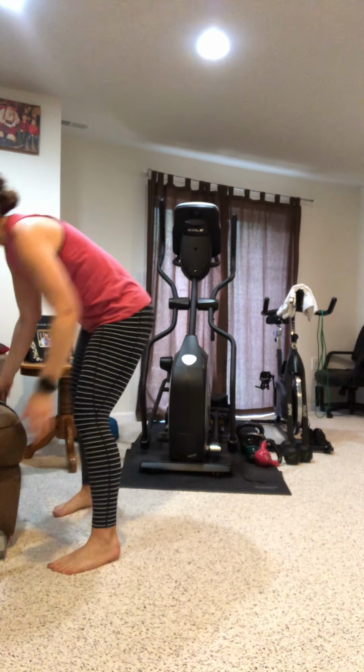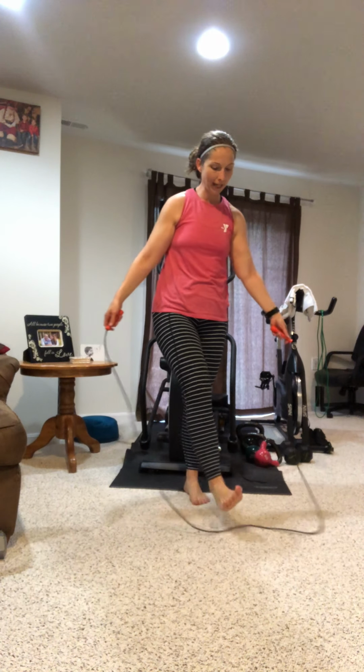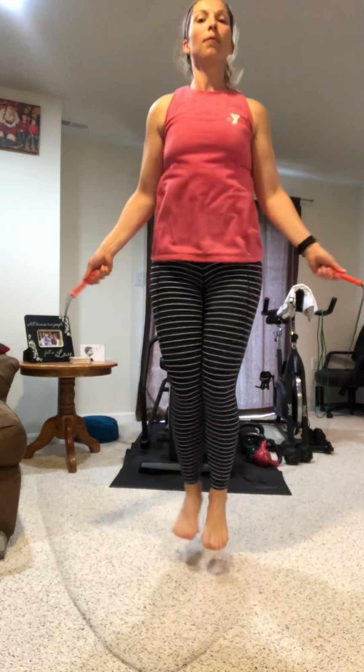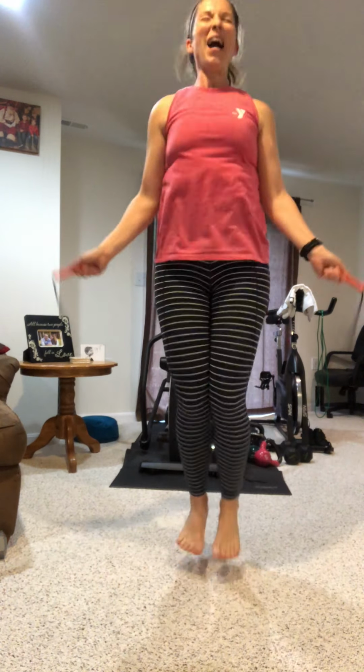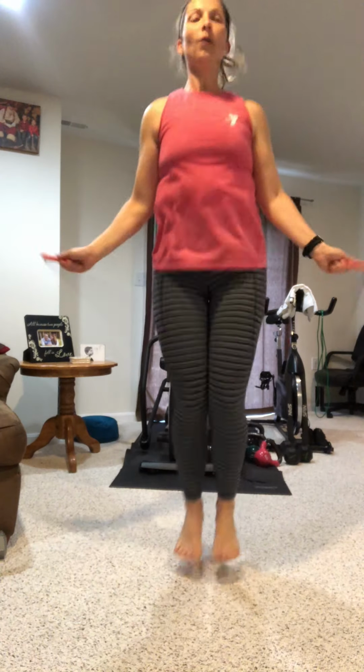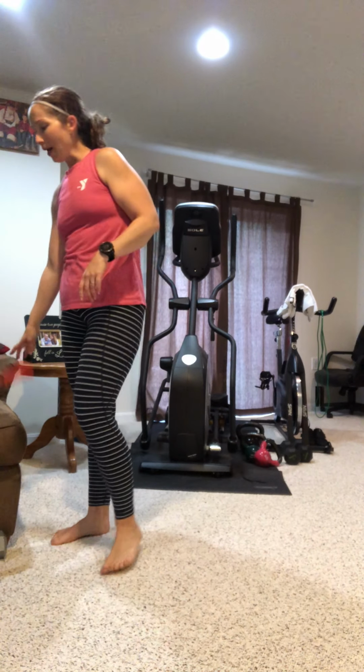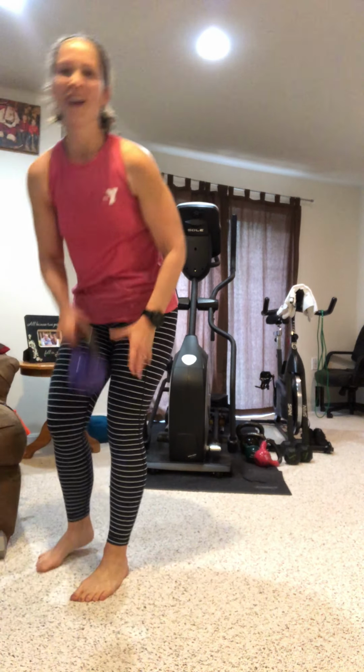Last set of jumps, and we're gonna end on standing core. You've got two more in you, I know you do. Go, come on, come on. Woo, Tabata, 30 minutes, goes by fast. You're almost there. We're gonna cool down together, we're gonna stretch together, but we gotta do these last two rounds. Three, two, one.